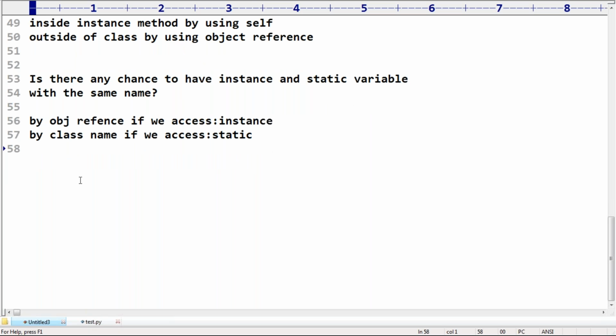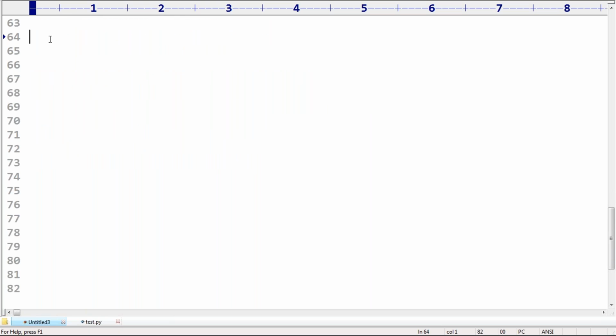Now observe this. Whatever we discussed is a bit advanced, but we are not at that level yet. I'm providing it just as a hint, so you should be aware. Only one point: what is the difference between an instance variable and a static variable? Simple answer: for an instance variable, a separate copy will be created for every object. For a static variable, only one copy will be created at the class level for all objects. That's all, this is what you should be aware of.